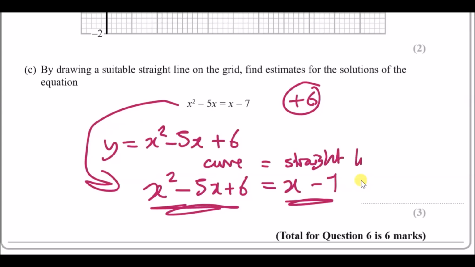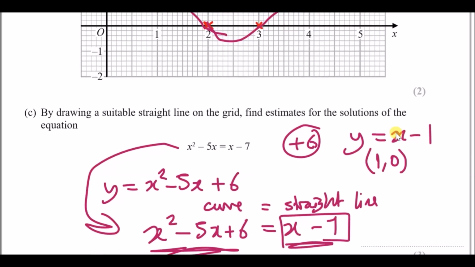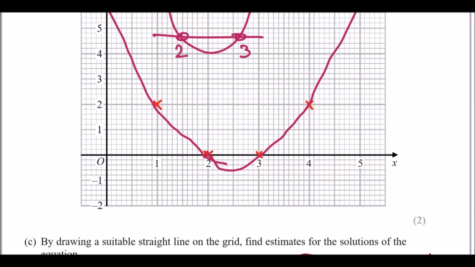Okay. Now to plot y equals x minus 1, just pick two points. For example, you can say when x equals 1, you're going to have 1 take away 1, which is 0. So you're going to have 1 and 0. You can say when x equals 2, 2 take away 1 is 1. So that'll be x is 2, y is now 1. So just plot these 2 points and connect a straight line. So 1, 0 is going to be, let me change the color of the pen. 1, 0 is here. 2, 1 is here. So you can kind of see it's going up in ones, yeah?